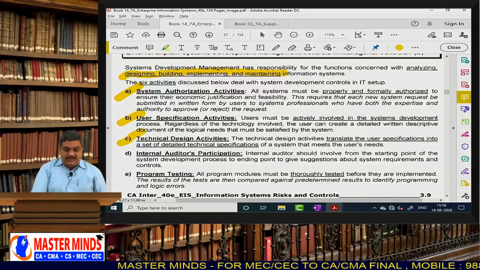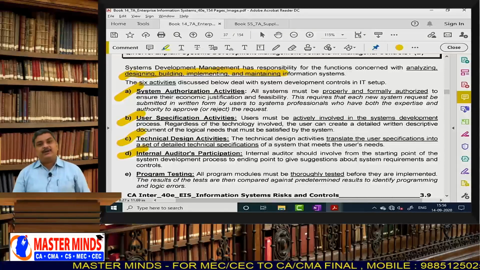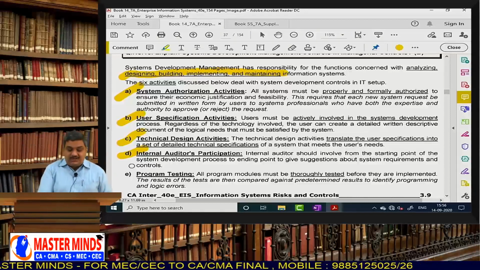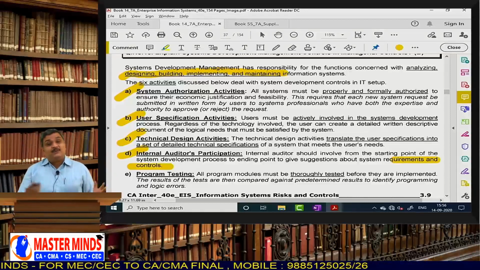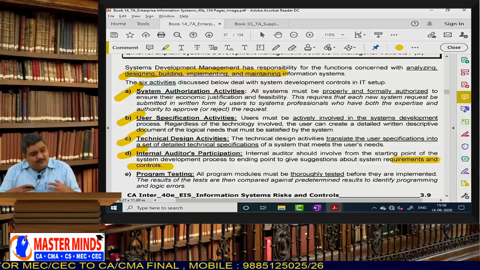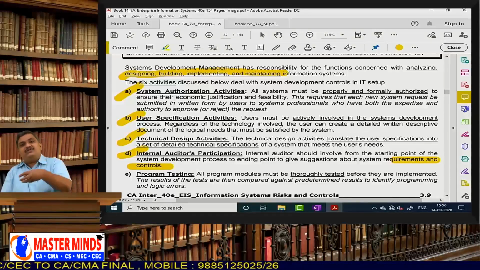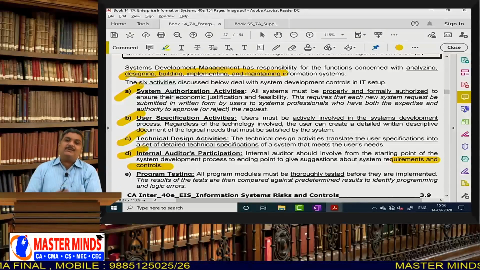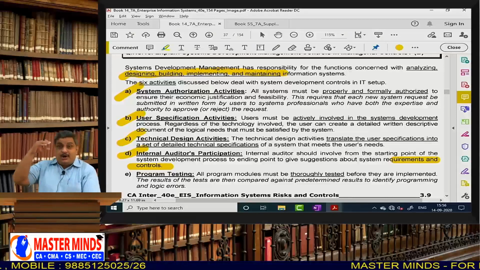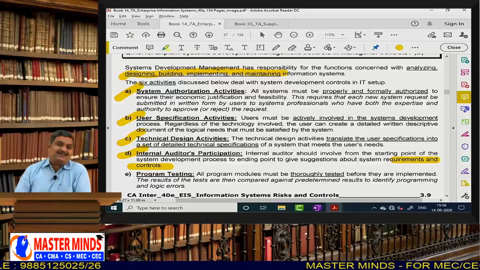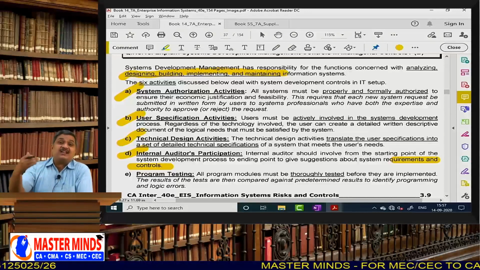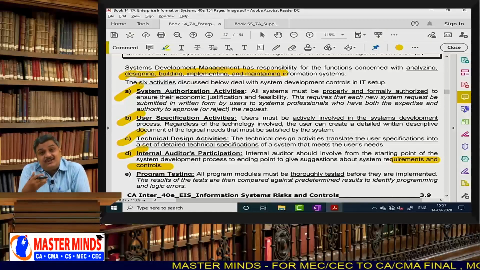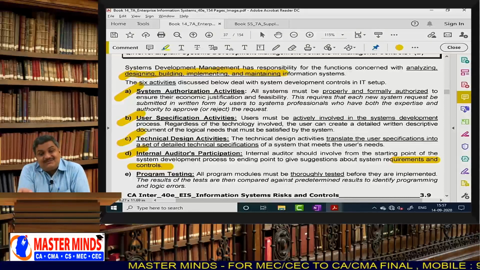Okay? And now internal auditor participation is very, very important, because it is the internal auditor who gives suggestions about the controls to be put in place. Especially the financial ones. See, every information system is related in some way to the financial statements, and wherever there are financial statements, there will be our auditor. So this auditor should be a key person in the steering committee, to give his valuable suggestions regarding the controls, because you should not build information systems without proper controls.